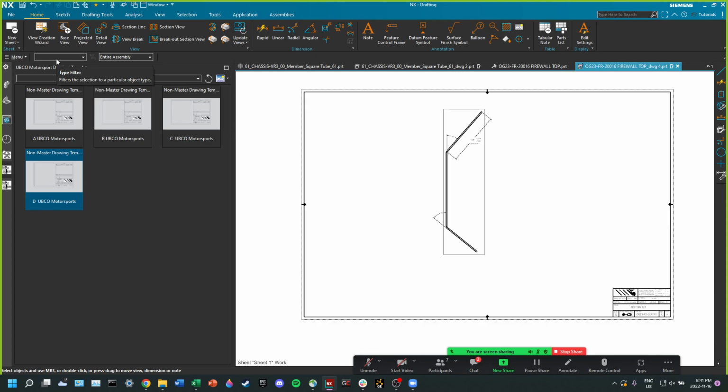So each drawing that we make here will be in the cost report, and we'll also document how we manufactured all of the different parts. So these are all very important.